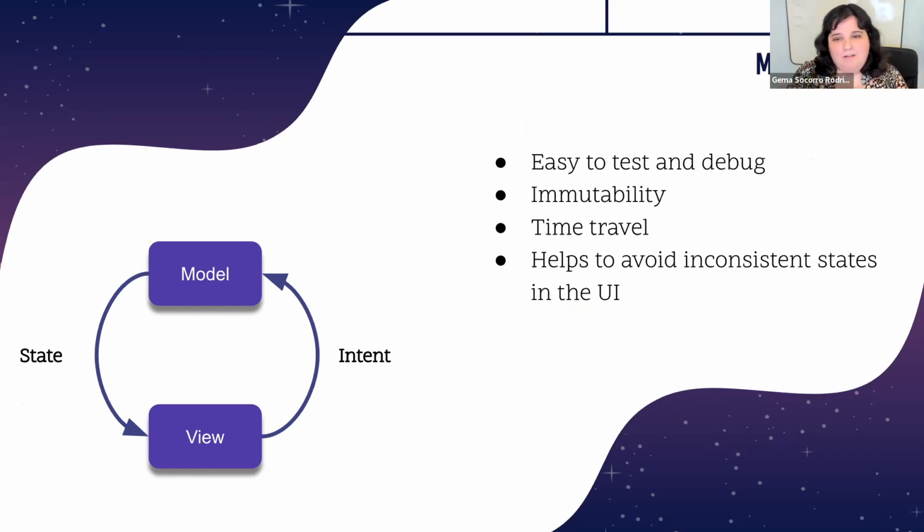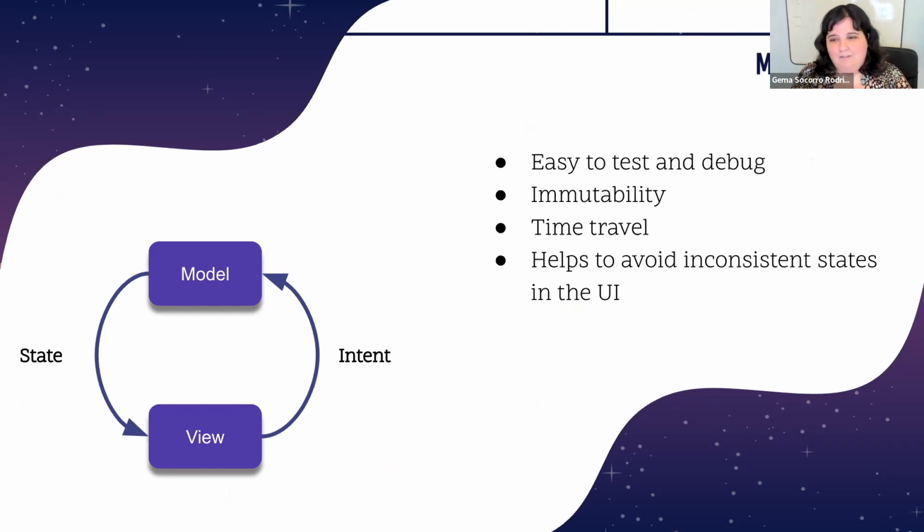And then we could have something really cool, which is called time travel, because as it is event based, you can store your first intent and then the sequential intents that you are having, and you can reproduce easily what was happening on your app. So it's great, and you can come back. There are already some frameworks that implement MVI that allow this, which is great.